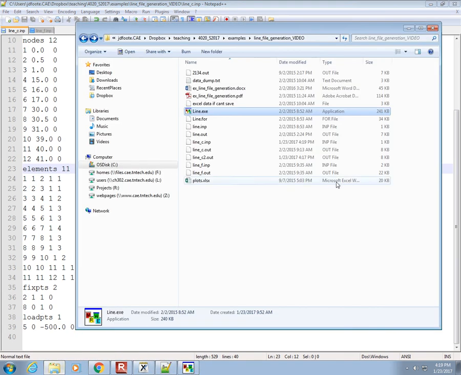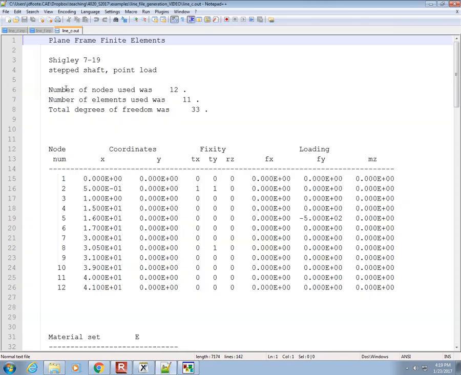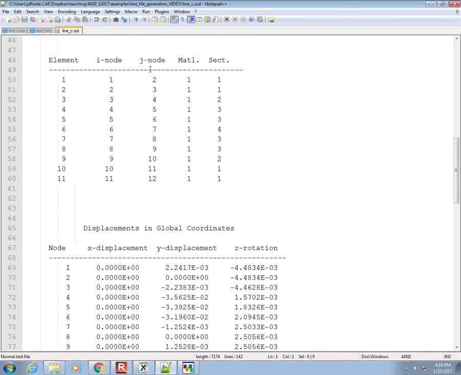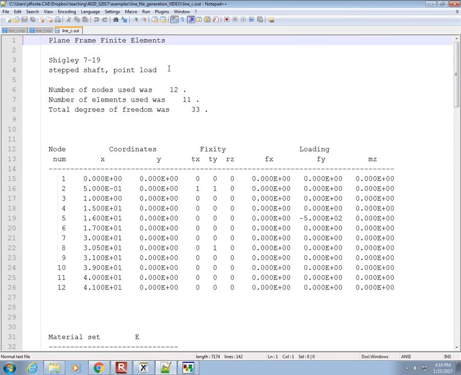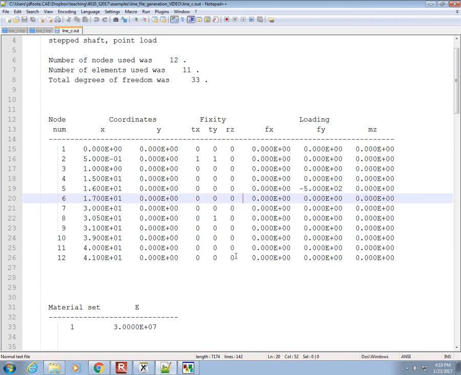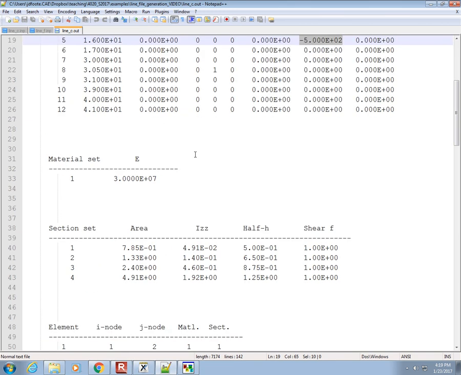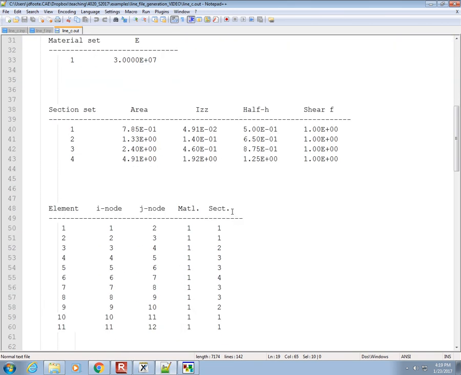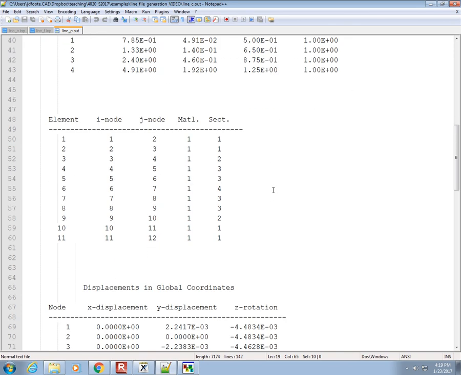In terms of interpreting the results, we need to look at the output file. So I've got line_c.out. It's just another text file. And the first big part of it is just echoing the input deck. So even if you didn't have the input deck for this model, you would still know exactly what went into the results. It's got all the fixity here. It's got the loading, which we only had one load. And it's got the nodal coordinates, it's got the element numbers, it's got the section numbers. So you could recreate the model in full just from this information if you needed to.